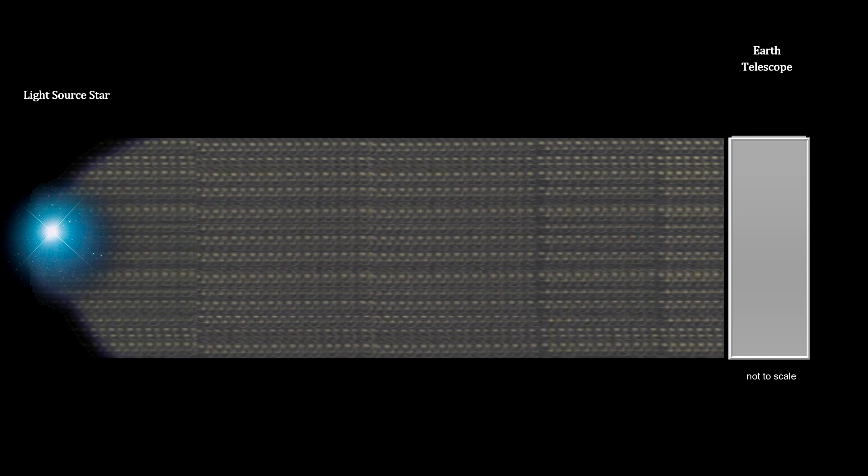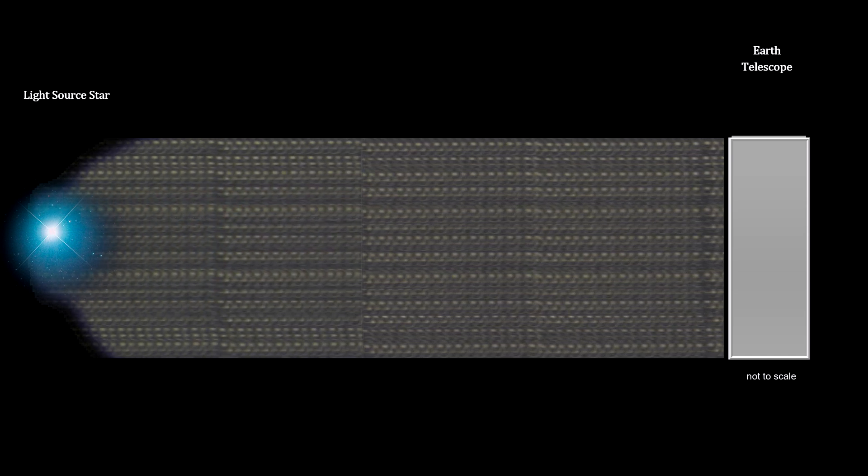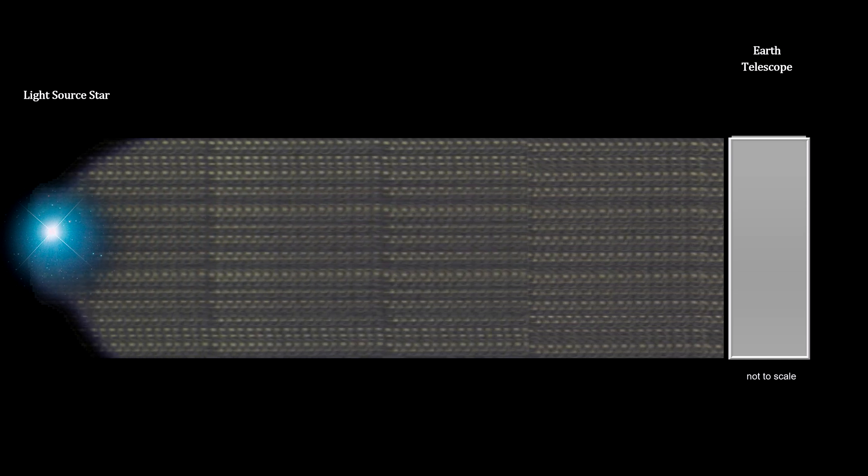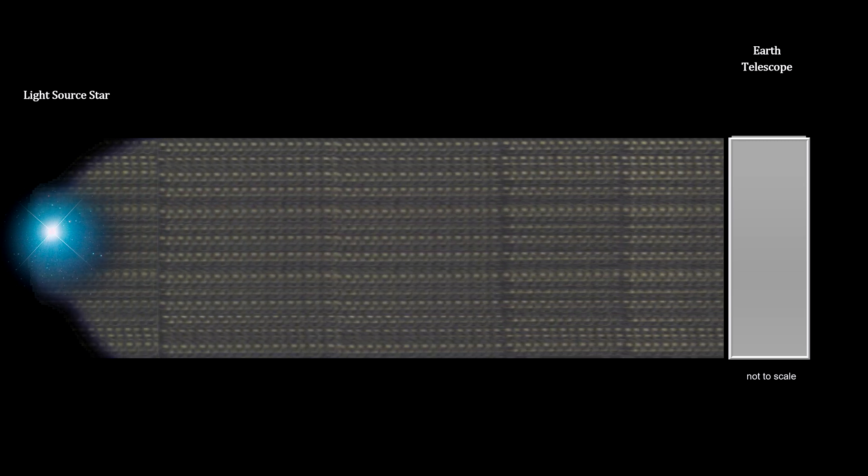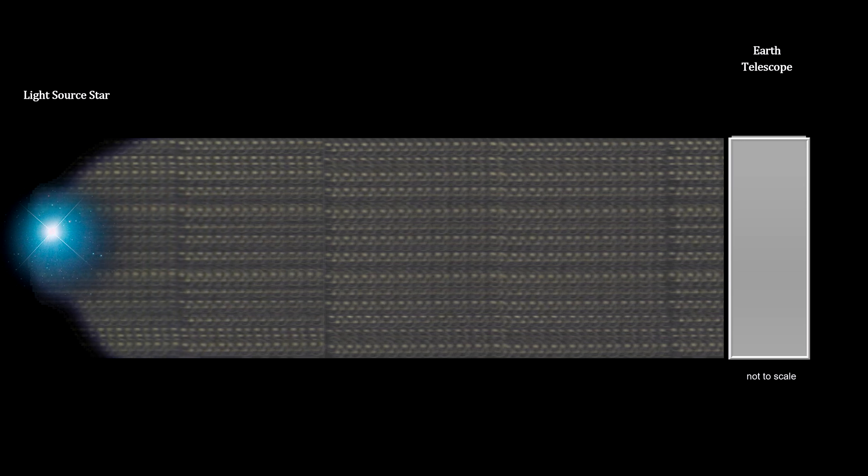We can use the edge of the Moon as a diffracting straight line for both events. The technique enables locating a source to within one arc second. Here's an illustration that covers how it works.